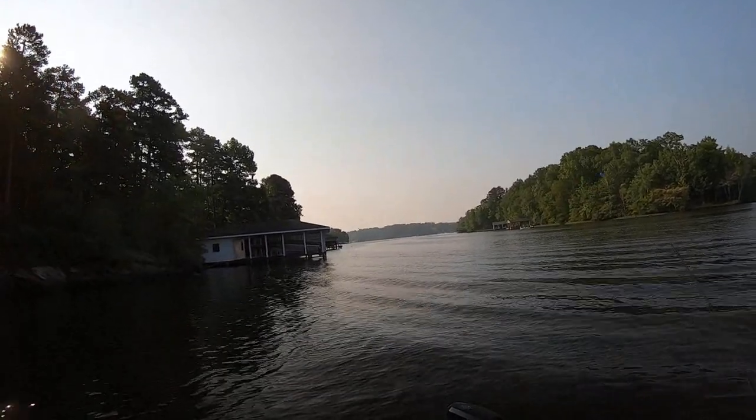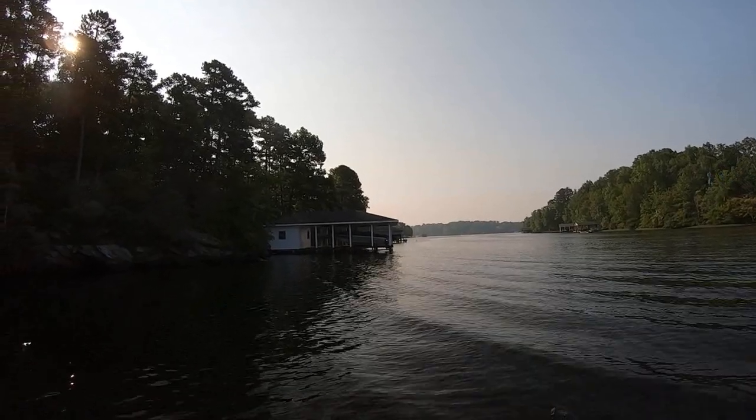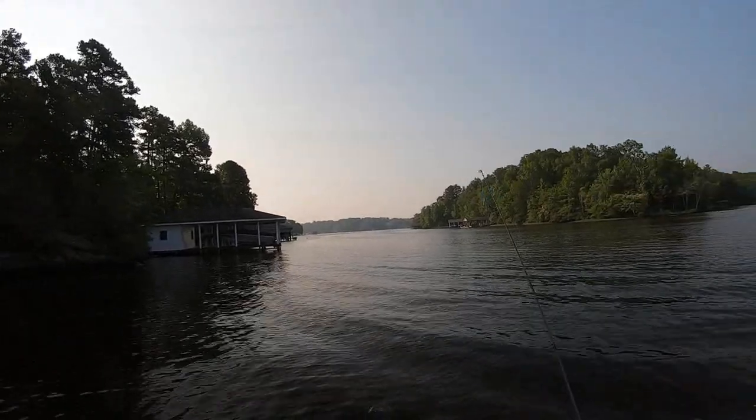Skipping is the easiest thing for me. You could be a shooter. Figure out how you like to do it. Some people can shoot. Mason fishes with me some. He can shoot. He's good at it. Sam can shoot. Sam fished with me. He can shoot them back in there.